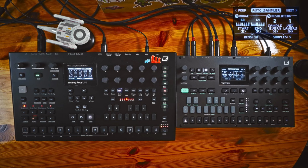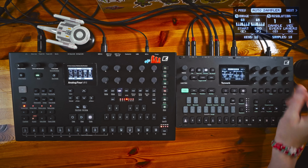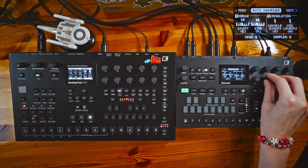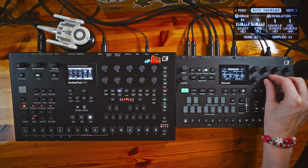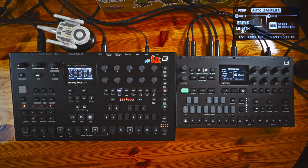Press right, and now we can dial in how many notes we want to sample by choosing the range, the distance between the notes, and how many velocity layers we want to have. For this quick tutorial, I'll turn everything down, so we only get a few samples. Press right again, set the note length, and finally press start.